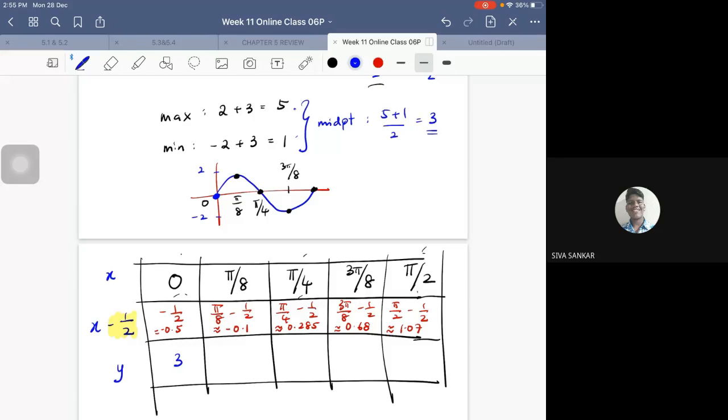So sini ni sepatutnya dia adalah 3. And then when the graph moves, it's going to go towards the maximum point. Okay, berapa nilai maximum point kita? So the maximum point is going to equal 5. Kemudian dia turun balik dekat starting point, which is going to be at 3. So turun ke minimum, which is going to be a value of 1. And naik balik dekat starting point, so that is going to be a value of 3.